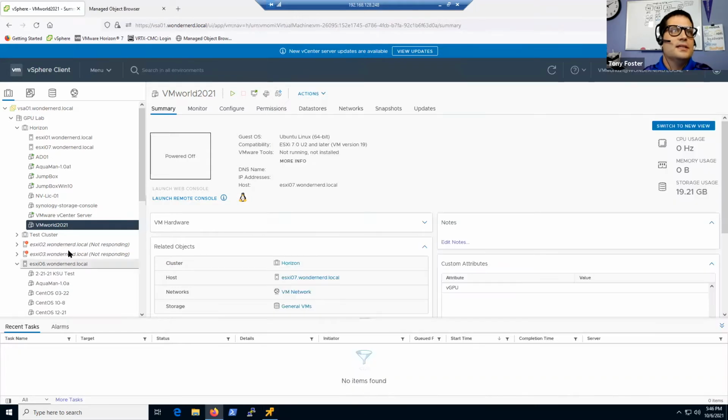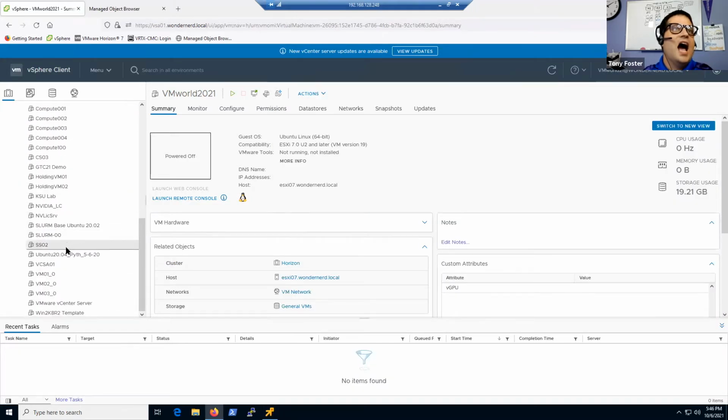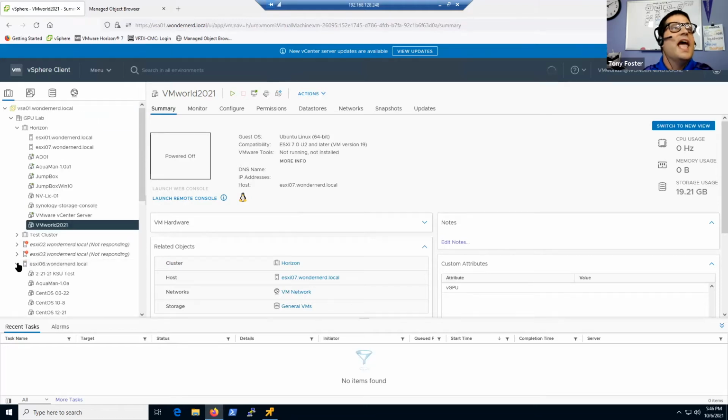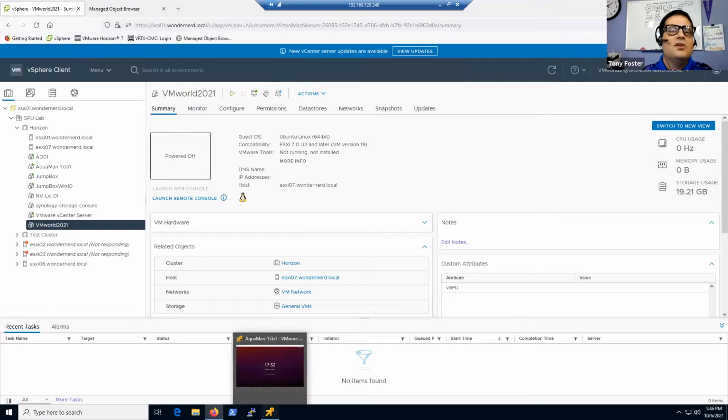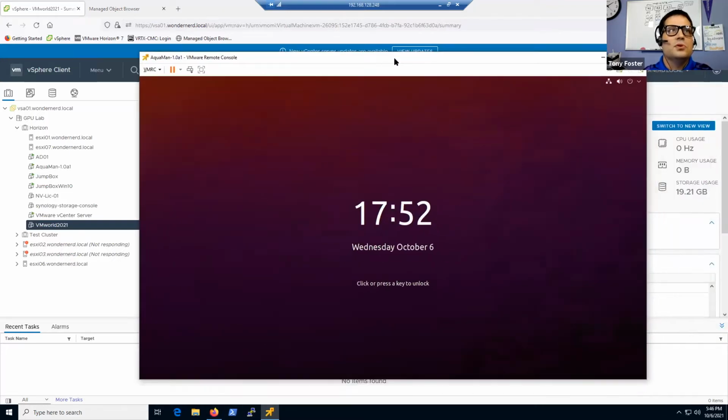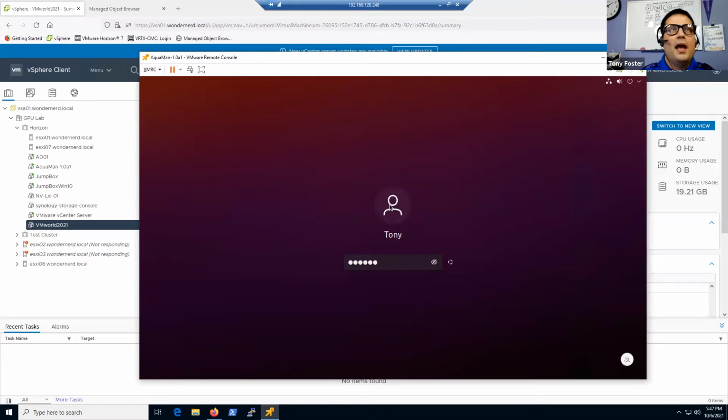Here on ESXi 06, you'll see I've got gobs of virtual machines, and most of them have vGPUs. Something to note is that vGPUs don't use vGPU resources unless the VM's running. So my host may only support 4 VMs running on it at any given time, but I can still have 8 or 16 or any number of powered off VMs with vGPUs. With that, I'm going to log in and we're going to get started inside of Visual Studio.